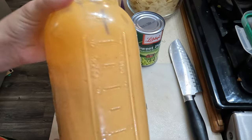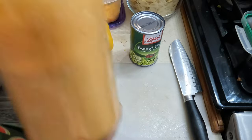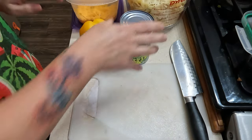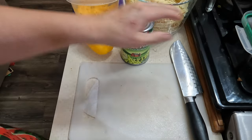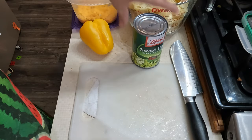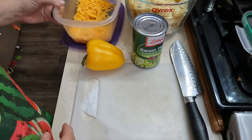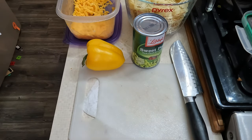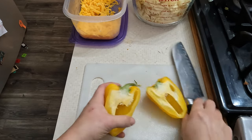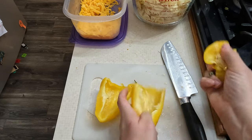For my next use of this chili lime sauce, I still have about five cups left. I'm going to be making a pasta salad — bow tie pasta, some peppered bacon, a can of sweet peas, a yellow bell pepper, and some cheddar cheese. We'll get that mixed up and see how it tastes. I've got my peas draining so I'm going to cut up the bell pepper.